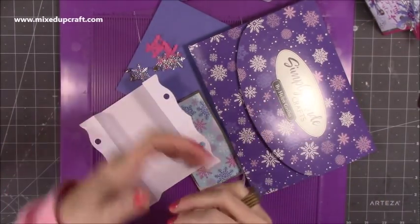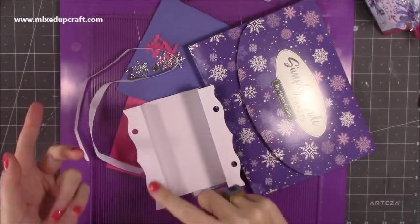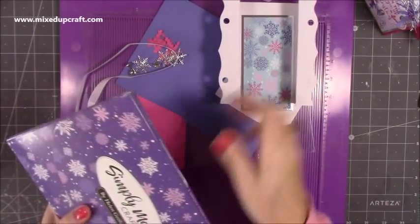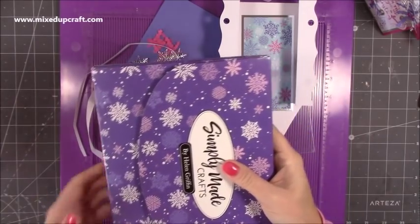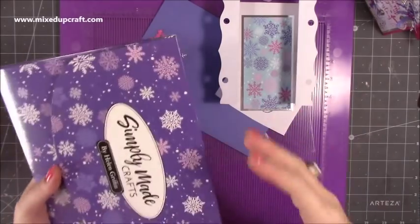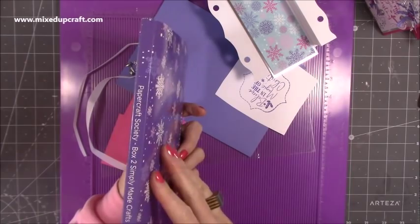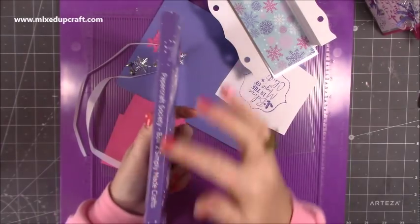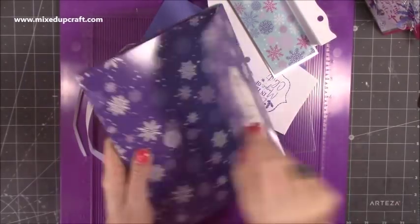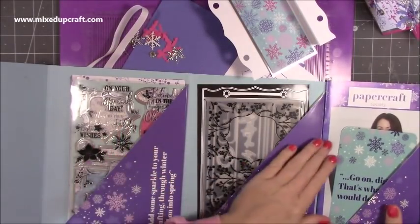You would have seen the unboxing last week for this kit — I'll link that up here. If you're new to Papercraft Society, check out the unboxing videos; there will be two on there now because this only launched last month. They're really great value for money. They do ship outside the UK — it's free postage within the UK and six pounds outside, which may vary depending on where you are. You get this envelope in every single box and the idea is you stack them like a book as the months continue.